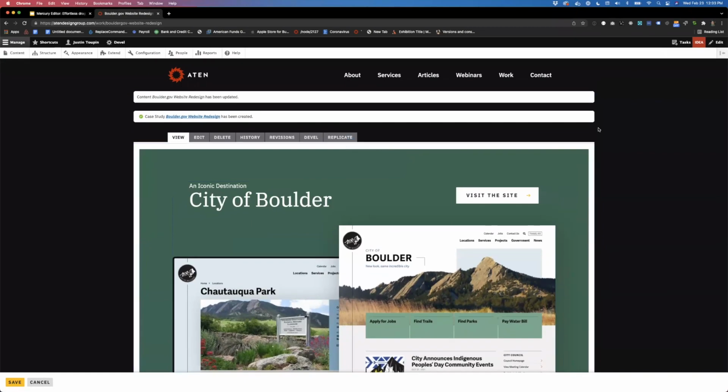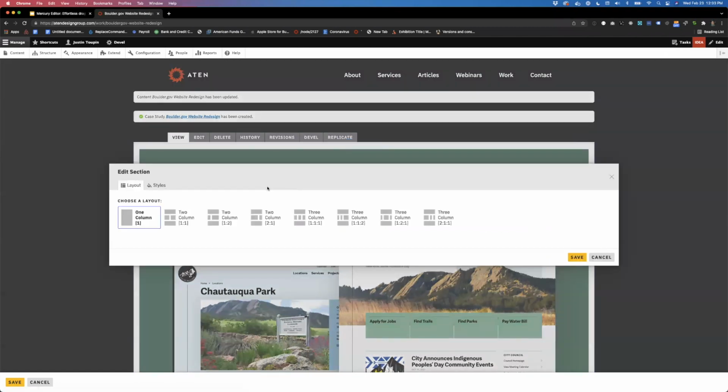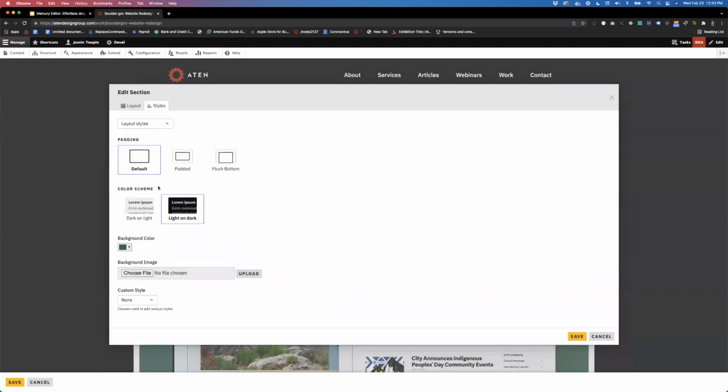Let's take one more look at the style options. Again, there's a number of styles available to this layout. Padding styles, color scheme, background, etc. And then in addition, just a custom style with some arbitrary classes that have human readable labels for them.